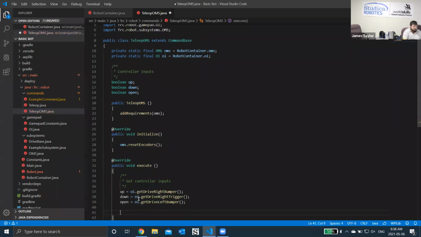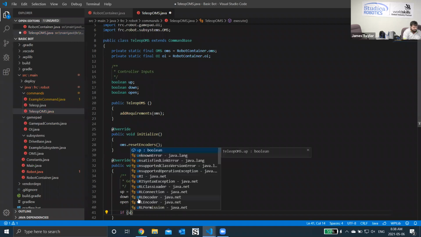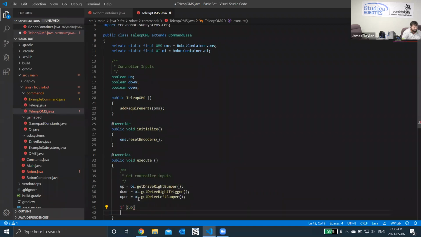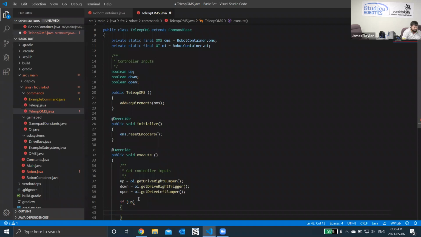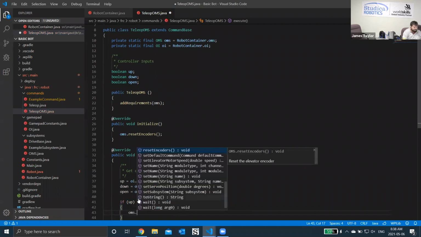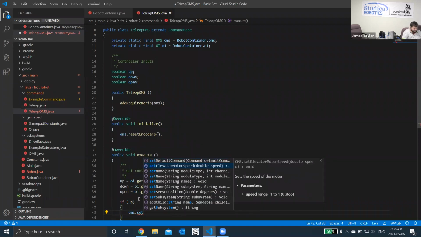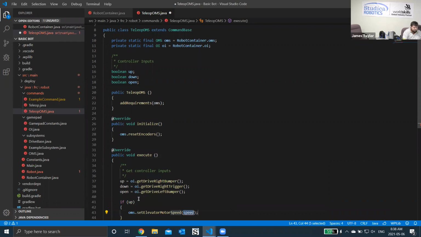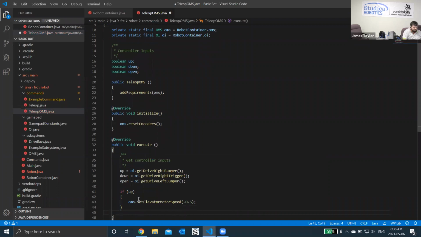And then we're going to end it with some if statements. If up. I don't want to go too fast, so we'll just make it 50% speed.